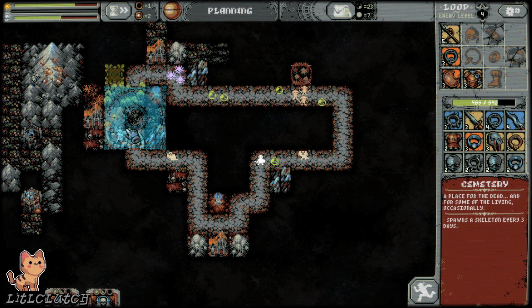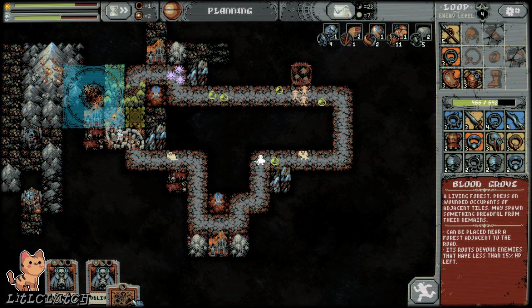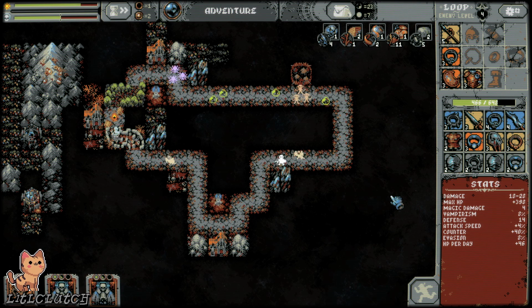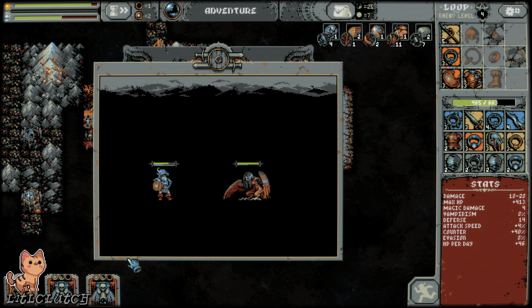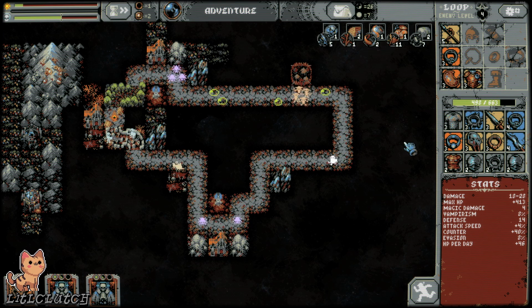We could put another blood grove. I think that's a bit excessive, though. So I'm not going to do it. I want to get stuff spread out to the other side of the map a bit. Hoppy! Give the hoppy! Alright, so far we're doing really good.